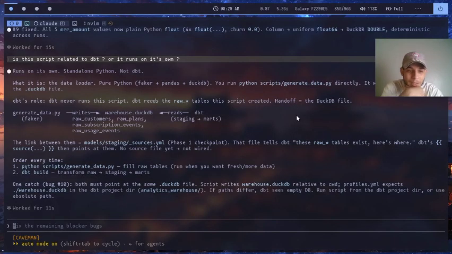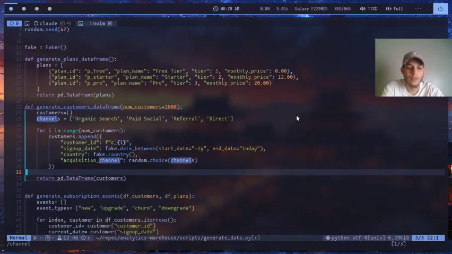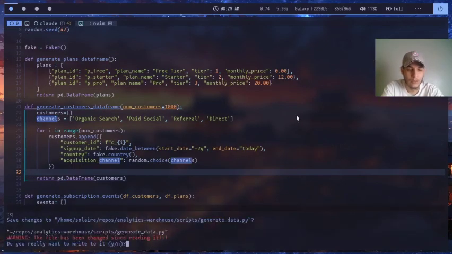Here's why DBT source, then points them to the file. Okay, I'll try to run. Yes.